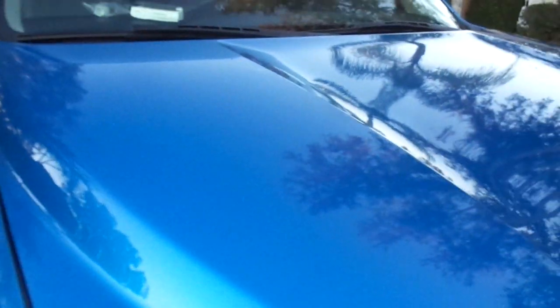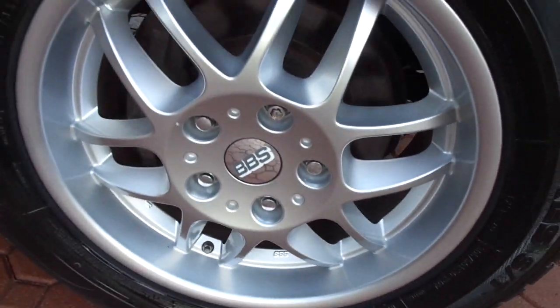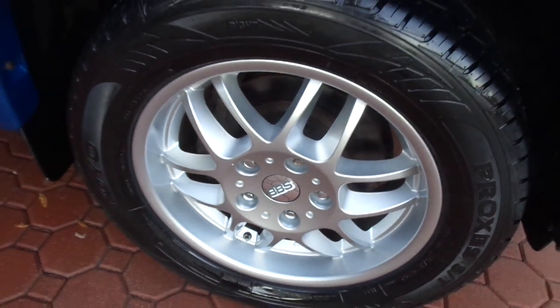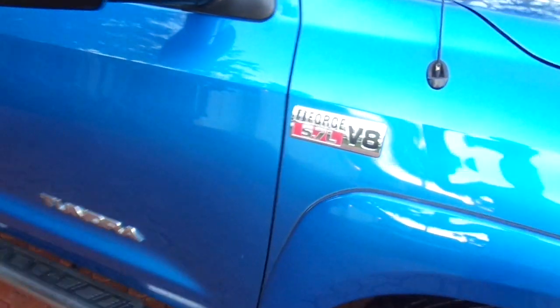You're looking at a one elderly owned truck. Folks, this is all the original paint. This truck is absolutely pristine. There's just not a mark hardly on it anywhere. It almost scored a perfect 5. It scored a 4.4, and one of the things is because it had aftermarket wheels. Well, for heaven's sakes, we all know these are the big, nice BBS 20-inch wheels that Toyota puts on all their XSP Tundras. That's right, folks.